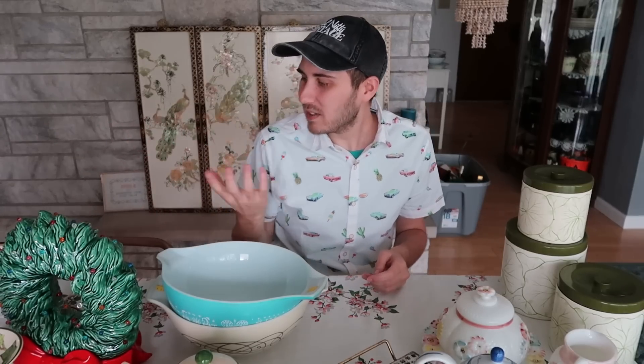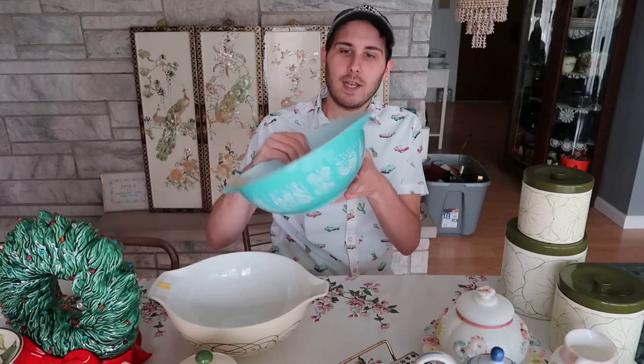I don't know exactly why I bought the restaurant ware platters — there's really not much reason to sell them online; they're obnoxious in size and weight. I could probably put them in the booth. Now these two Pyrex bowls — this one is the Amish Butter Print in blue, also came in pink. I'm not really a Pyrex expert and honestly I don't really want to be. I'm kind of over it at this point, let me keep it real.